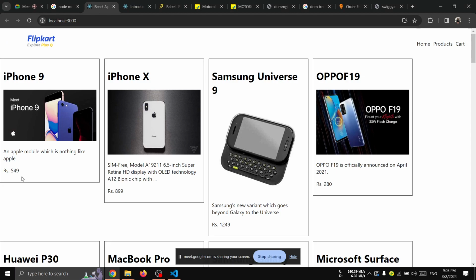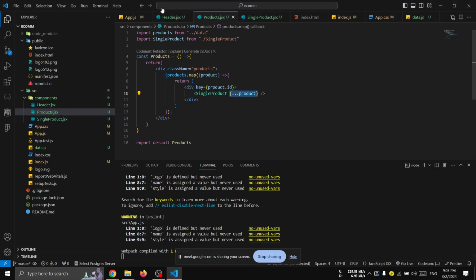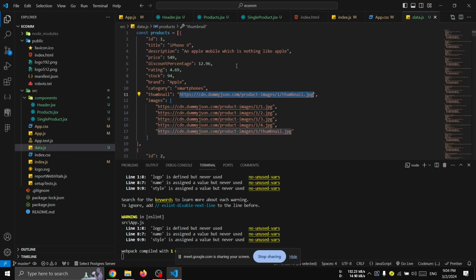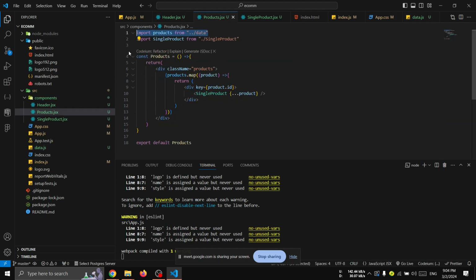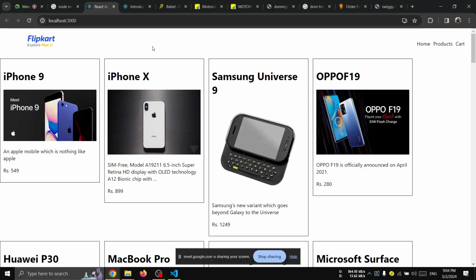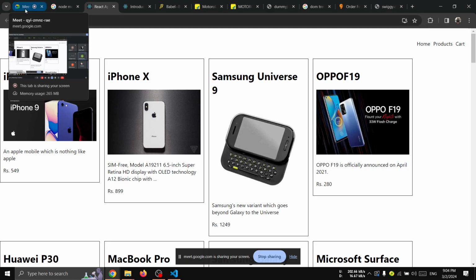Instead of whatever we are showing here, we'll be calling the API to fetch this data, just like we fetch it from here. I'll show you in the coming session how to fetch any data from the API. For now, for simplicity, I just put it here only, so that you can see clearly how we can render the data. If I show you the API calling in the beginning, then you won't understand.